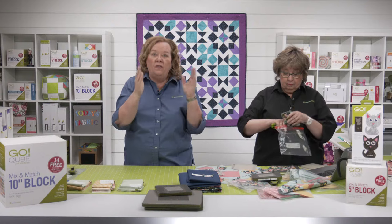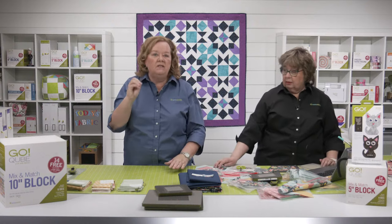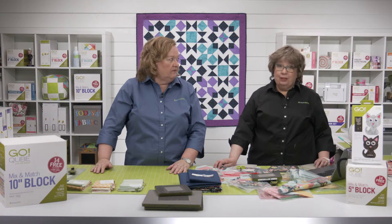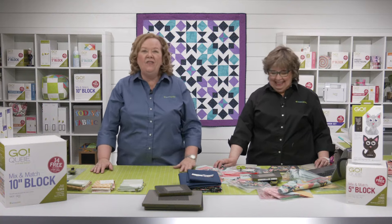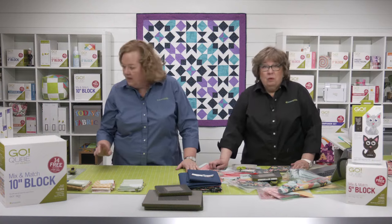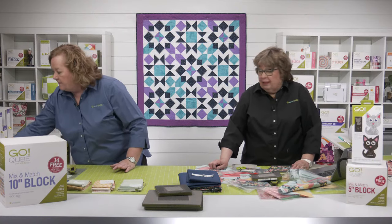Okay, so then you could figure out your requirements for fabric based on that fabric requirement. Or you could just get 25% more. There you go, and then you would have extra. And I love the fact that somebody wants to make it out of a 12-inch cube. Can you use your focus fabric on your border? There's no quilt police. You can do whatever you want on that. I think it would be lovely on your border.